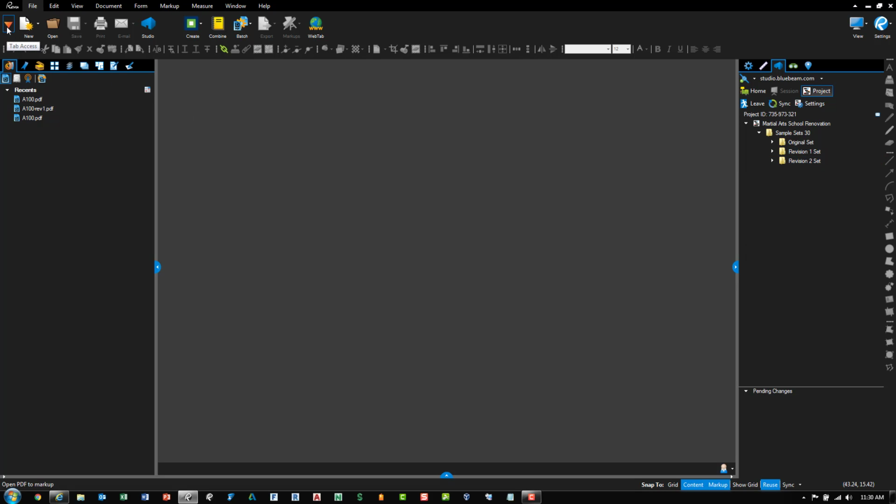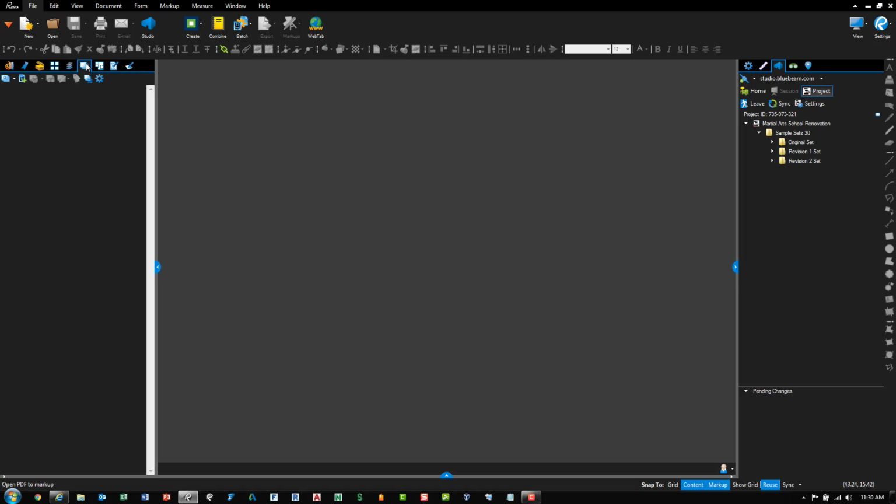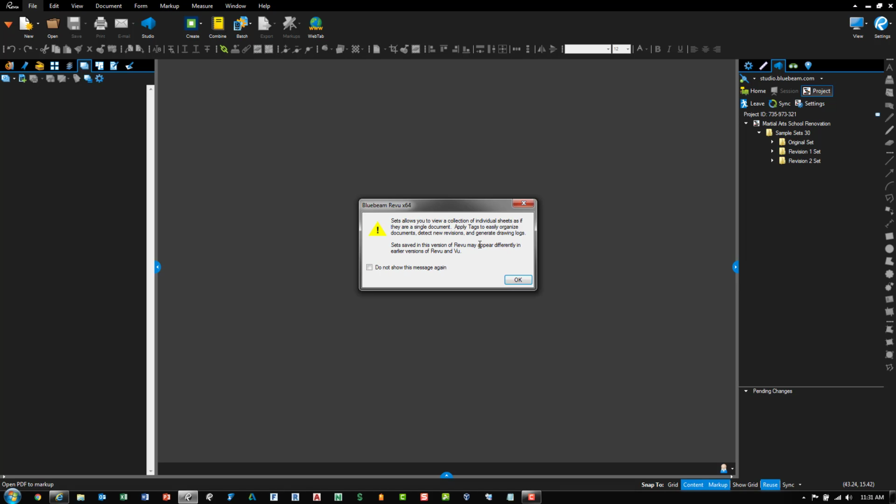If I use my orange yellow access tab button here and click it, you'll look for Sets, click that, and it opens up the sets command window. Here, if you already have sets, it will list them. Since I don't have any, I need to create one. So I'm going to click New Set. It gives you a slight warning about tags, because there are some updates to the tagging convention.